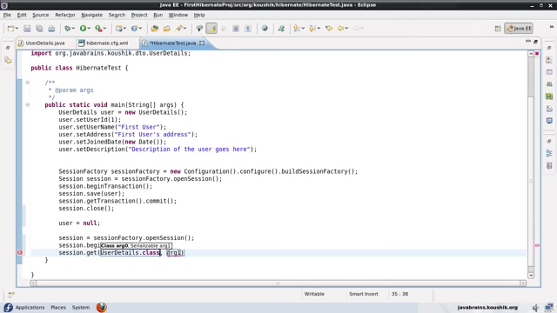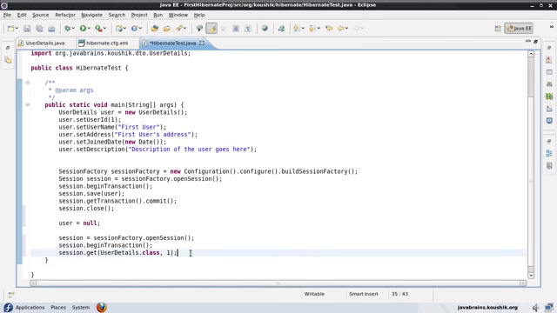Now we need to tell Hibernate what data we need. We could have 100 users in this user details table, and we wouldn't want to get all of them. So we'll have to specify what exactly is the object that we need. The best way to specify the object is by mentioning the primary key. The primary key in this case is 1, which is the user ID. So I need to pass the user ID 1 as the second argument to session.get. All I'll do is pass the value 1 here and we are done.